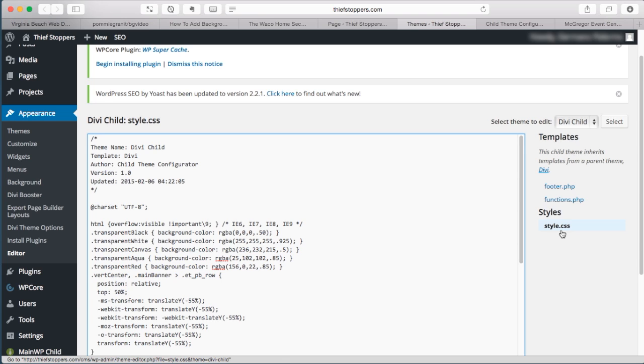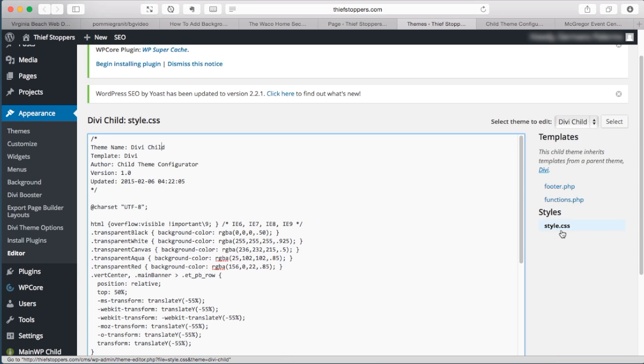Now, why do you want to do that? Well, if you're a relative newcomer to WordPress and you haven't been through the parent theme, child theme thing, very briefly, if you purchase a theme from a theme author, the person who built that theme is going to be releasing updates for their theme because the WordPress core is getting updated all the time. If you have edited that theme directly, whether you've edited the functions.php file or the style sheet, then you run a very great risk of having all your customizations wiped out when that theme gets updated.